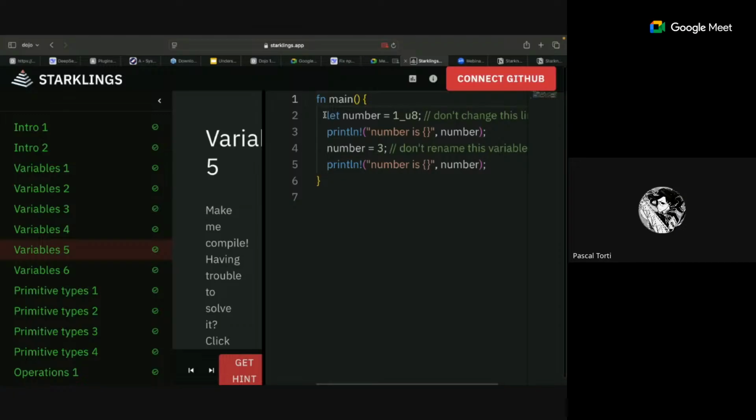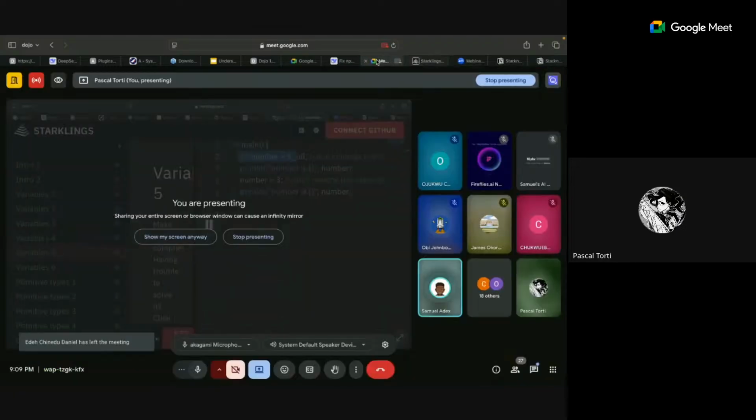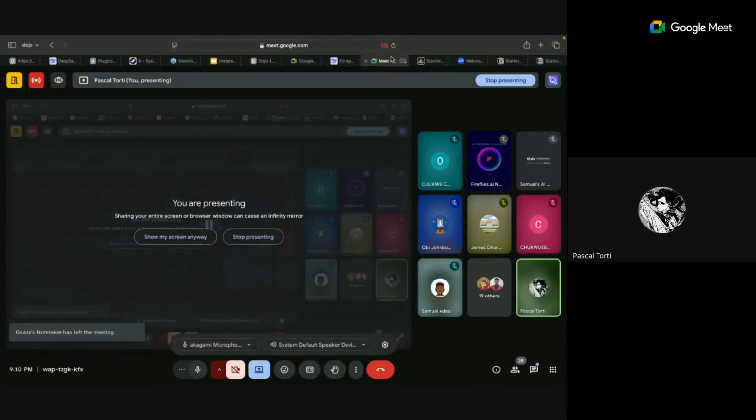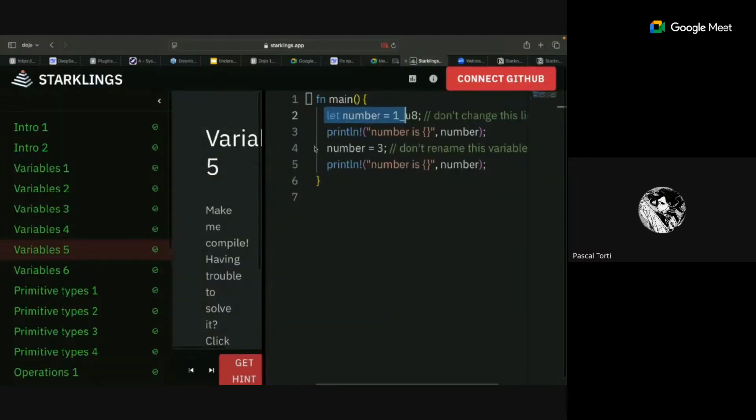They say you shouldn't change this line, but we shouldn't rename this variable. So what are we going to do? We can change this line, but we should not rename it.